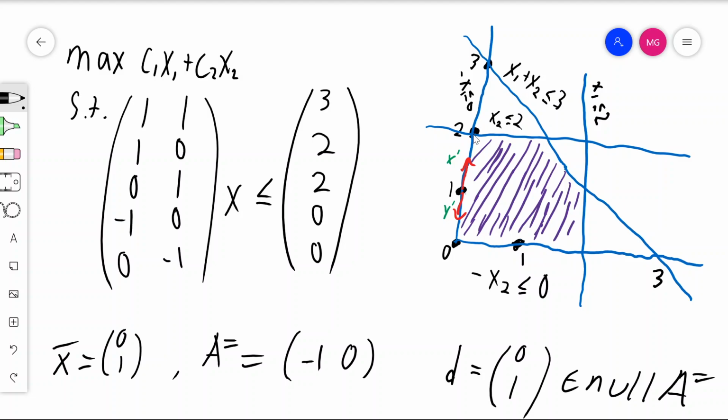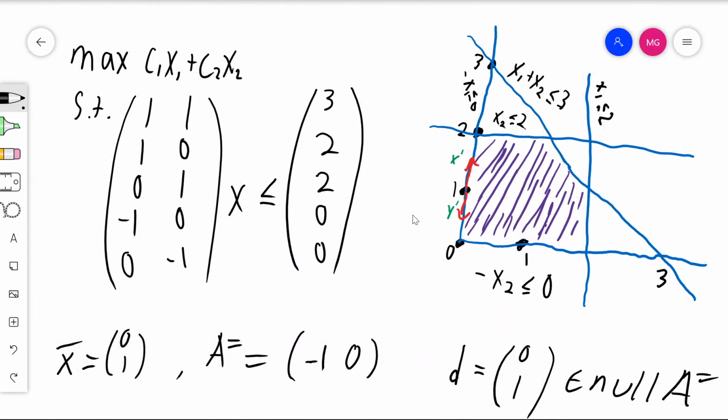By the reasoning of this proof, this will no longer work, and we'll no longer have a perturbation that we can use to show that this point is a midpoint strictly contained in any line segment, because in fact it's not. So that's what happens. Travel up, up, up, and once you hit this next edge, you're now at a corner. A equality adds on, it gets a bigger rank, and now there's no null space direction to travel in. So that's the reasoning for all this.